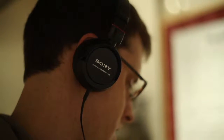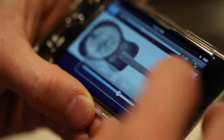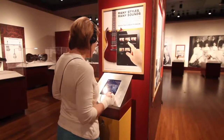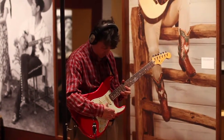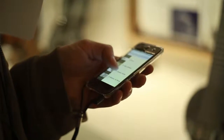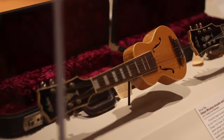Technology helps us bring the guitars alive. We can have pretty guitars in a case that are completely silent and it can still be a good experience, but using technology we can bring those museum objects — the guitars — to a different level. Our staff produced a variety of experiences: you can pick up a guitar and play it, but you can also go to iPads and learn about different types and styles of guitar playing and the different roles that guitars play in a band.